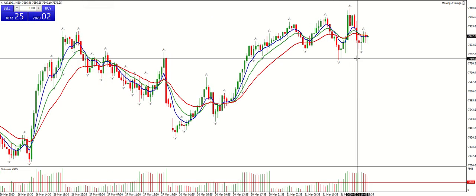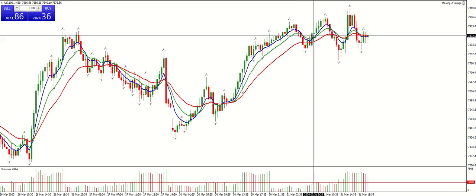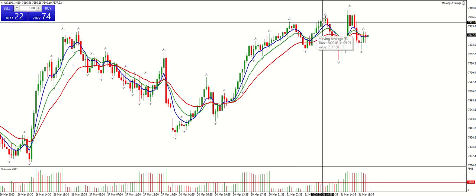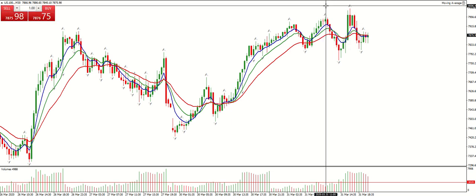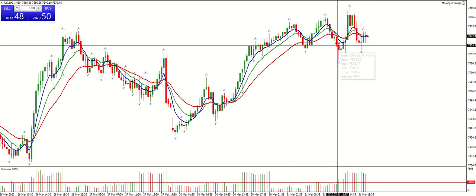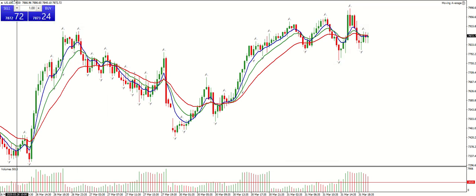So let's head down to that 30-minute. I think this morning's trade was around this level. I was trying to anticipate if it pushed through that 8,000 level, which it didn't. So then, waiting for that US session, we saw these two wicks here, and the US session open.